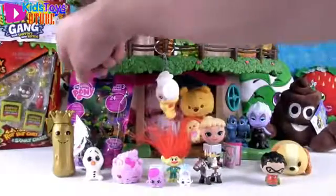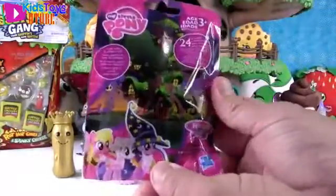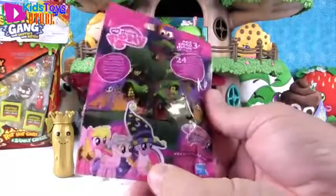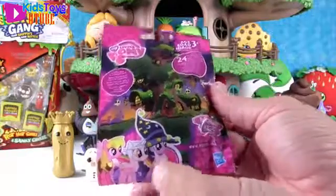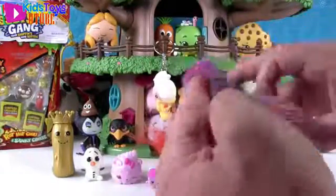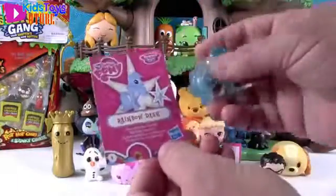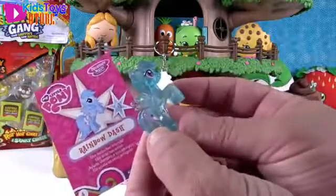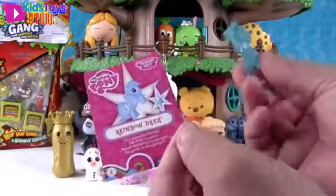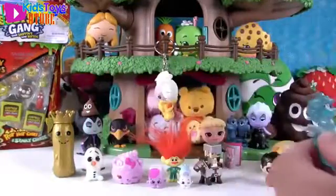Alright, I'll open up the My Little Pony surprise — Shannon didn't open this. This is the new series and we opened up a full box of these recently. I really like Lyra as the mummy, but let's see who else we might get. Oh, Rainbow Dash! She helps her friends and this one's awesome because it's all crystal-y — she probably helps her friends with glitter power. Awesome!